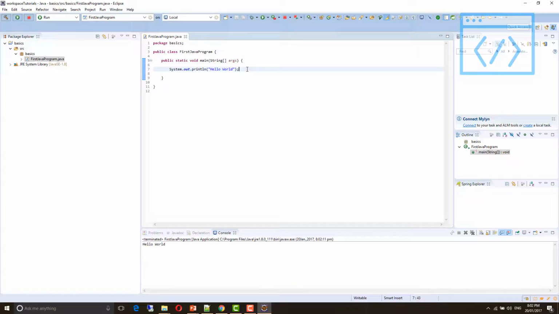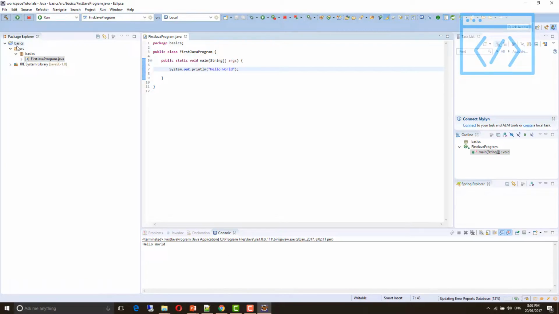So now you might think, what about the class file? Where is that? Suddenly we don't have our class file anymore. We don't have to do javac for that matter. That's automatically handled the minute we say run first Java program. That creates your class file in, what is it called? Maybe a build package. I'm not sure. So we can check that out.